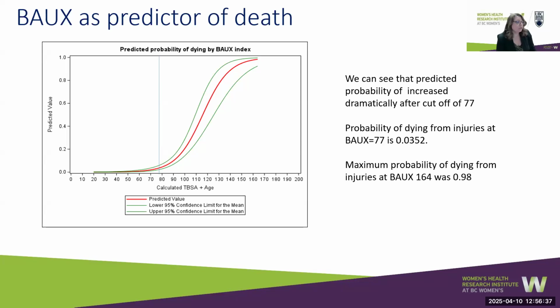It's good to present. You can see that the higher the bow index, the larger the confidence interval. Why? Because the majority of the patients that came to the hospital probably had a relatively low bow index, and the proportion of those with a high index was relatively small. That's why the confidence interval is increasing. You can see as the bow index increases, the probability increases.